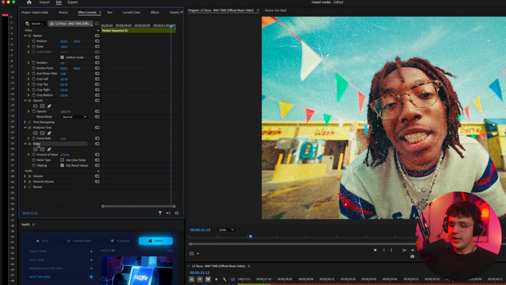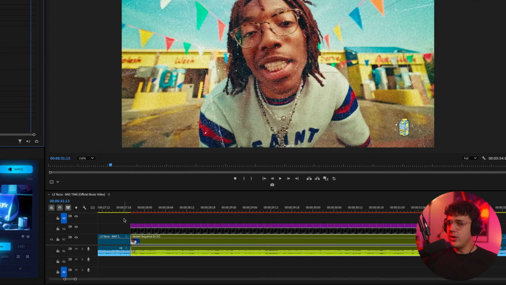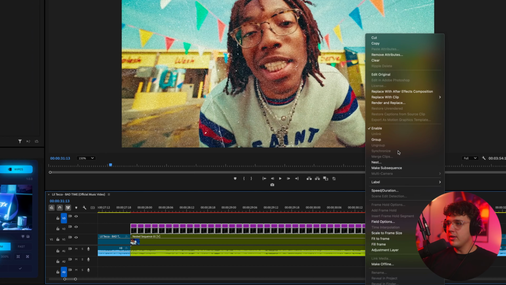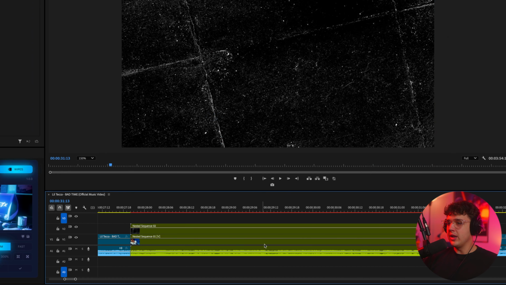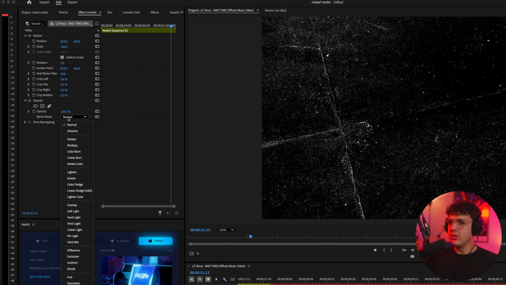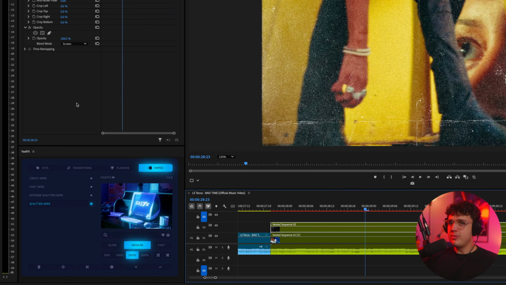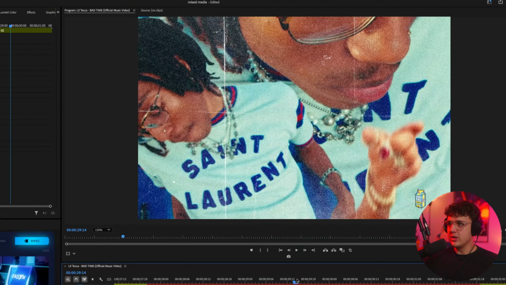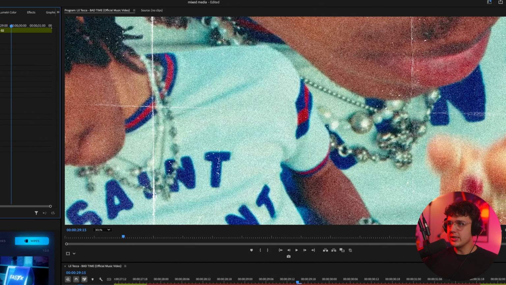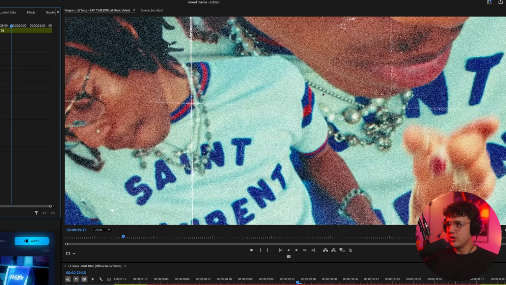If you guys want to go ahead and click on the noise and press Command C, you can go ahead and highlight these, right click on them, nest them to make them one layer, and then you'll actually have to go inside your blend mode and make it screen again. But you can actually paste the noise on here as well if you want to get the noise on the paper texture as well. You guys can see adds a little bit more texture, as you guys can see there.